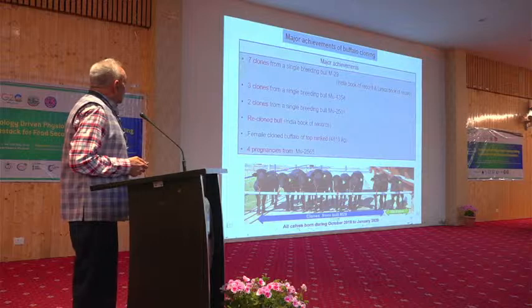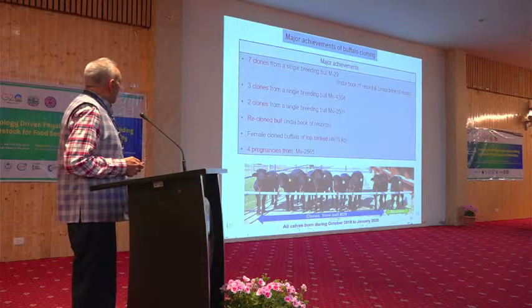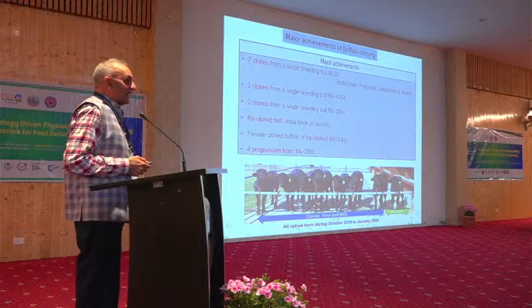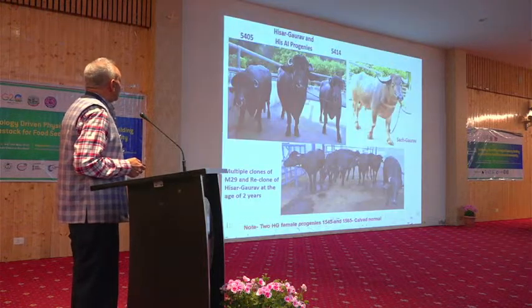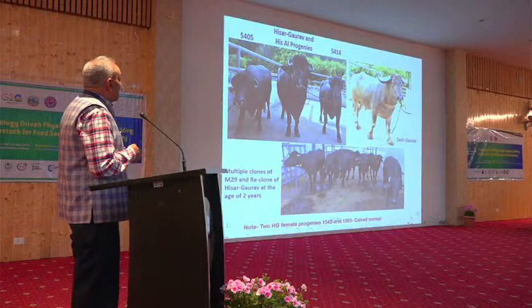2 clones of the 2501 bull, and a female calf was also cloned from the top animal, which was the highest producer at CIRB since the inception of the institute, and a few more pregnancies are continuing. So these are the progeny of the clone.